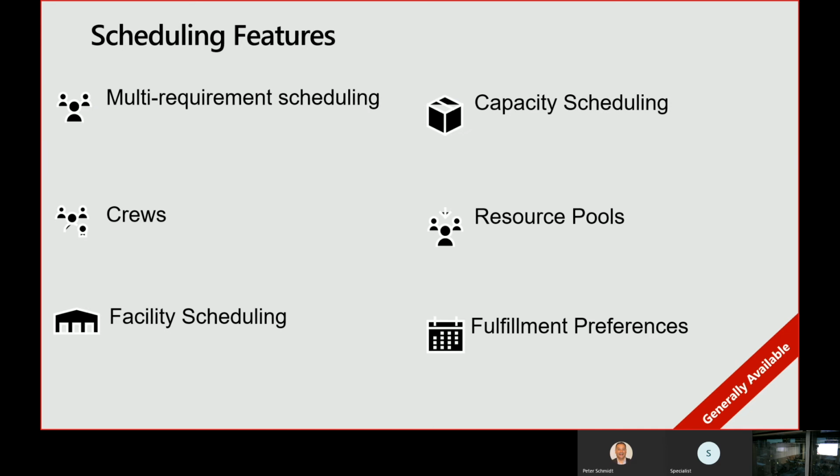Resource pools: I need an electrician. I assign the job to the pool of electricians, of which there are 20 of them, and I know that there are 18 that have availability. The next level of person can then actually go in and say, well, I'm going to get this particular person to take the job and do it. So for my scheduling now, I don't have to go straight to a named resource. I can go to a group of people who I know have availability.